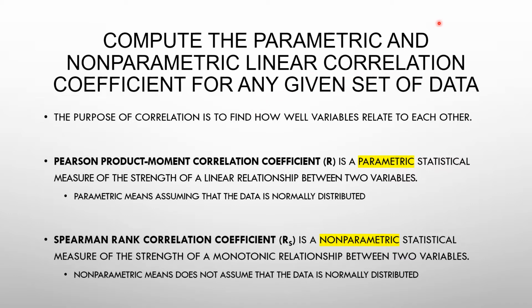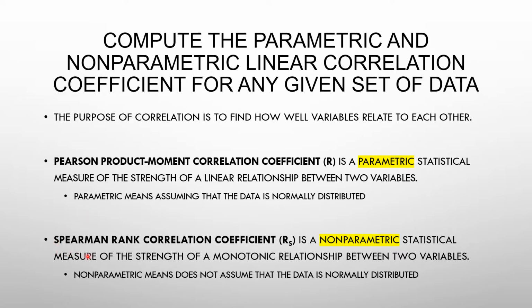There are actually two common ways that we will do it. One of them is known as the Pearson's product moment correlation coefficient. Commonly, we just call it Pearson's correlation. The symbol is R. It can be a small r or a capital R, it doesn't matter. Now, Pearson's correlation is a parametric measure. Remember, parametric simply means that you assume that the data is normally distributed. In this case, you assume that all the y values are normally distributed and all the x values are normally distributed.